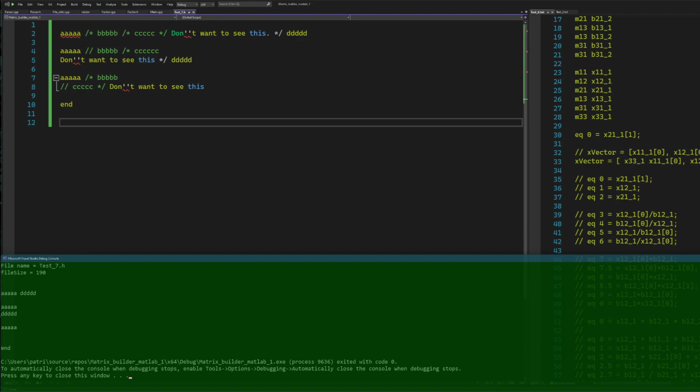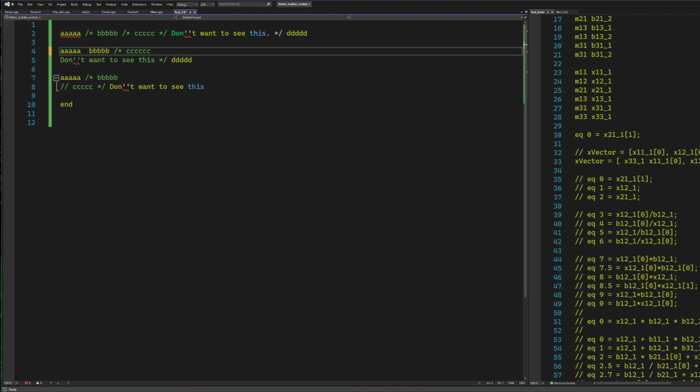Also, in this scenario, where I have a C++ type comment from here to here, and I decide I want to comment out the rest of this line, also the BBB, before I had commented out this CCC from here to here. And you can see this is green now, but I don't want to see this because I have previously commented out this to this, and I still want that to be active. So if I remove this, I don't see this, but if I put this in, all of a sudden I see this. So I am fixing that too.